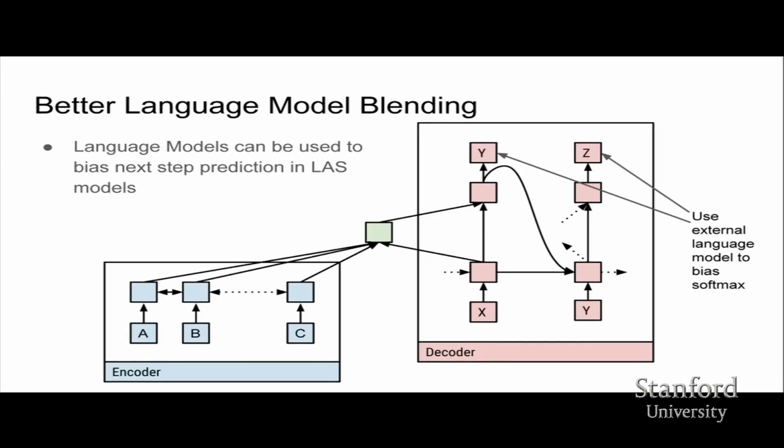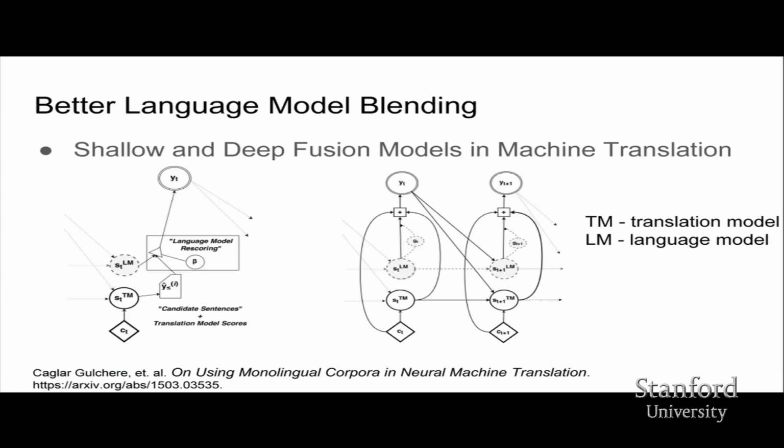So the question arises, how can we do better language model blending in these models? Because they're really end-to-end models, and you are basically training the entire task. You're doing an acoustic model, you're doing a language model, all in one model, and now suddenly you're saying, hey, can I please revert back and find ways to add my language model in here? Well, one obvious way is to add log probabilities every time you do a next step prediction. You make a prediction for the next time step, and then you blend in a language model prediction with it, and then hopefully that fixes a lot of the errors.